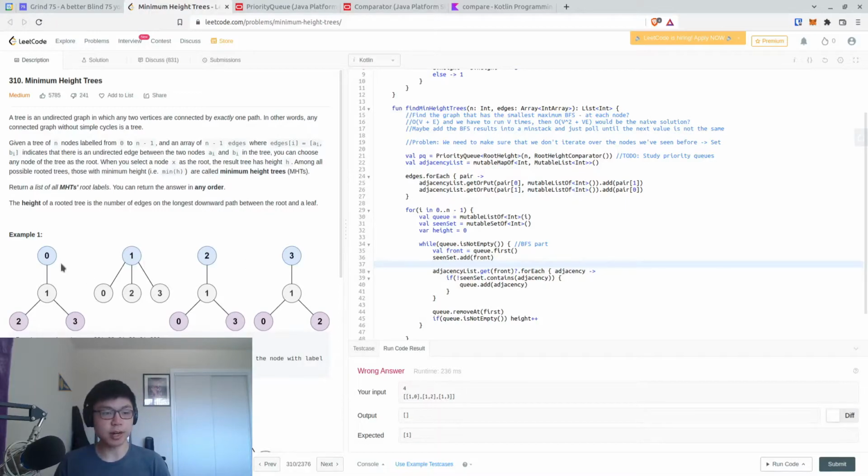The problem is that we'll probably run into a situation like, so for 0, we'll go here and then we'll add 1 to the list. 1 will add 0 to the queue again, as well as 2 and 3, right? Well, we've seen 0 before, so we won't add it into the list again.